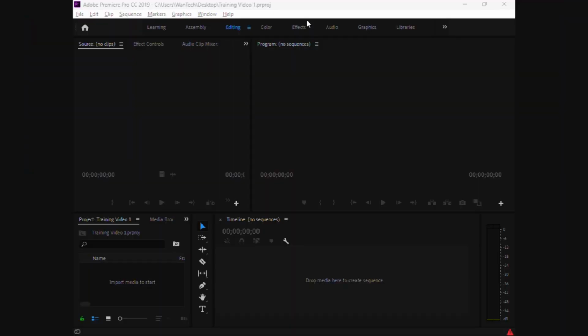Now, this is Adobe Premiere Pro. This is the home screen which you'll always be interacting with when you're doing your video editing. And once you open it, this is the screen that you're going to interact with. At the very top, we have the project bar. Basically, it shows you the software that you're using. In this case, it is Adobe Premiere Pro CC 2019, the location where your file is saved, and also it's showing you the title of your project.